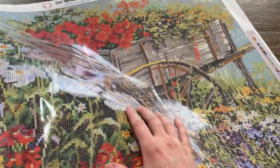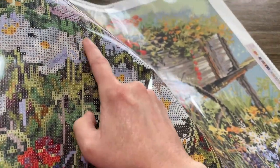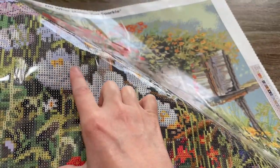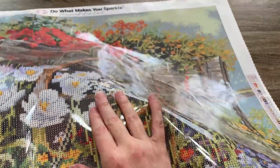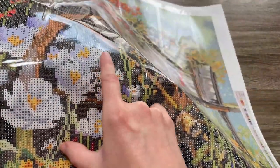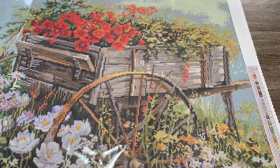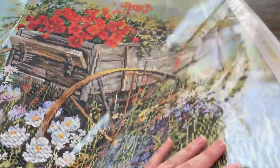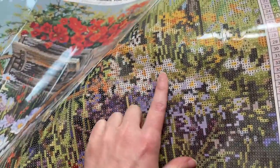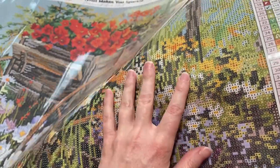Where the sun is hitting it, it's going to have some white AB. Just tons and tons. That was a pretty large bag, so I guess I shouldn't be surprised. But just all throughout there. And then I think there was a couple of other sections. Yes, here's one. I knew there were more white flowers. So we've got some of that four through here as well.